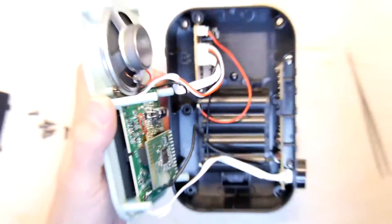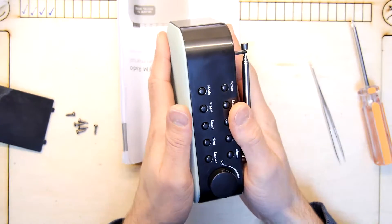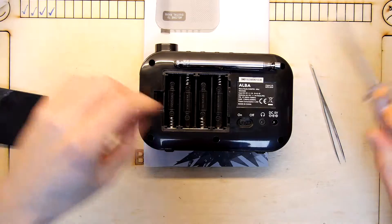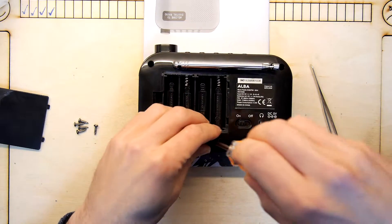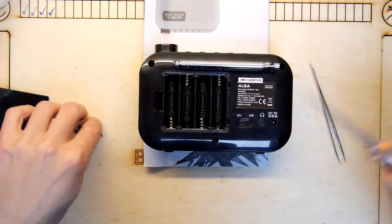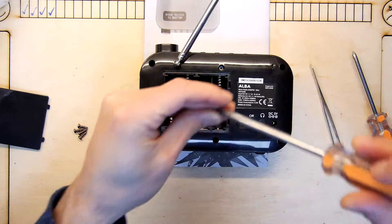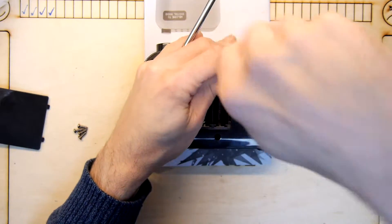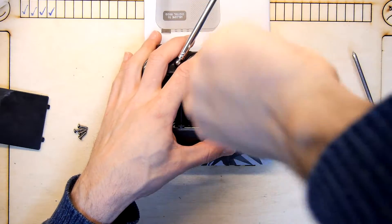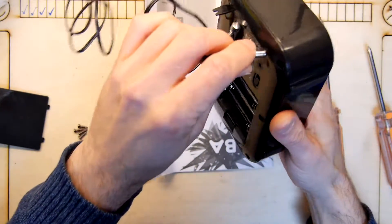My only thought for an interesting mod would be to add a proper external antenna connection — it's easy to do, won't take much effort. If you actually have a DAB antenna in your house, go ahead and try it. Some DVB digital TV antennas can actually multiplex the DAB stuff. But for what this was — about 15 pounds, maybe less — I'd go for it. You've got nothing to lose, and if you break it, well, there's nothing really to break. I'll just put this one screw in and it's all still pretty much self-contained.